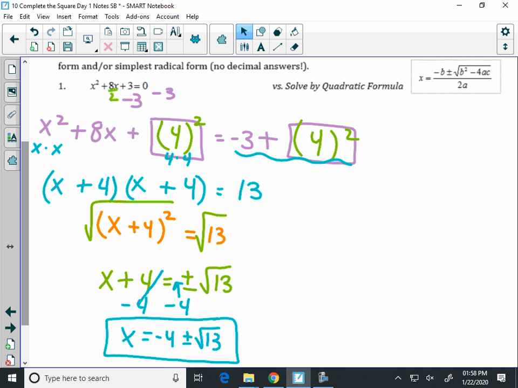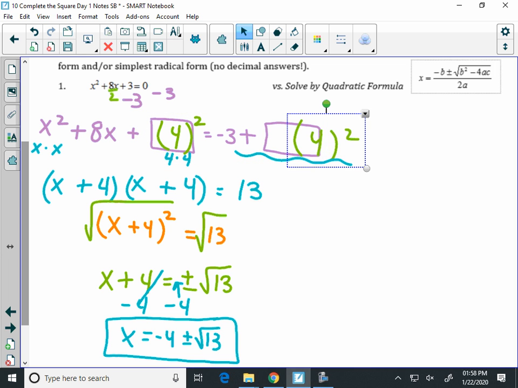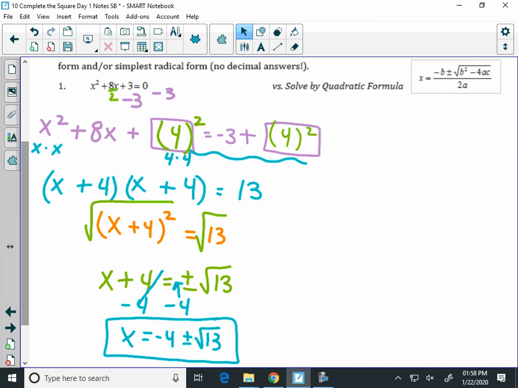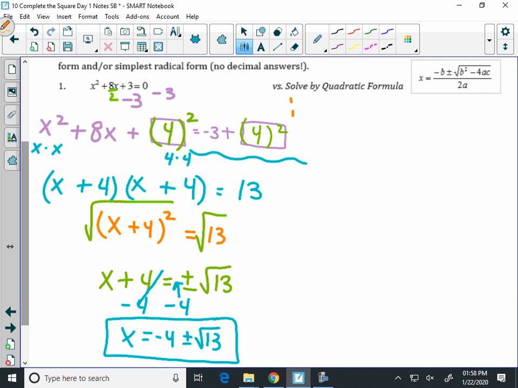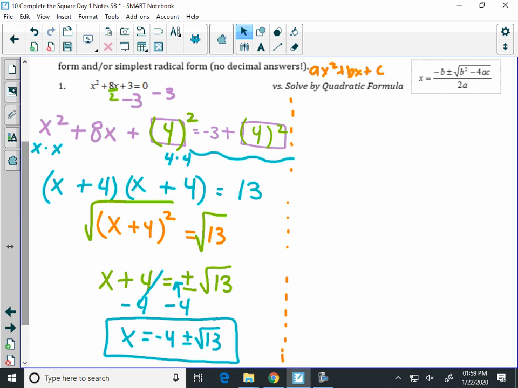So now we're going to see how it relates to using, I'm going to shrink this, I have room, to write the quadratic formula. So now we're going to use the quadratic formula to solve, and we should get the same exact answer that we get when we complete this one. Do you know how we got the quadratic formula? By completing this one. So I'm not going to do it unless you really want me to. The generic version of a quadratic, you complete the square on that, and you get the quadratic formula. So that's where it came from. So we should get the same exact answer when we do the quadratic formula to the same quadratic. Okay? So I'm going to fill out the skeleton of my formula.